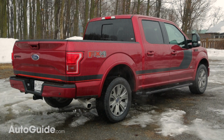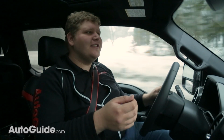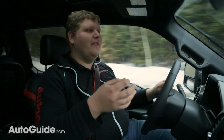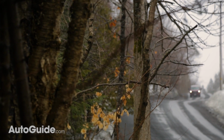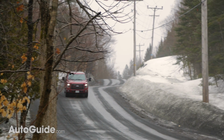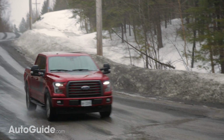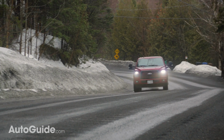Now if I haven't gotten this across already, let me just drive this point home. This truck is seriously fast, and with the 10-speed, it actually feels like it has less turbo lag than before, and that's just thanks to having a lower gear ratio to start off in. Seriously, when you mash the throttle in this truck, it absolutely takes off, and I can only imagine that having all of that torque available from such a low RPM is going to make sure that moving trailers is not an issue.